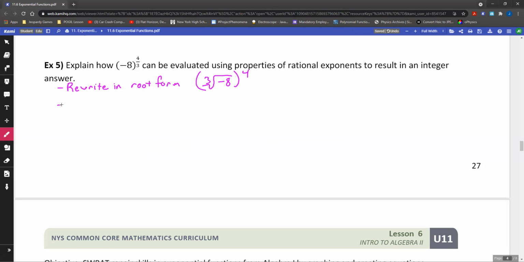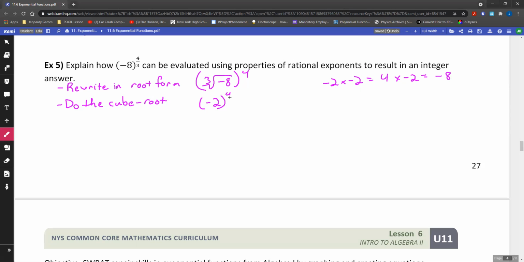Then what we can do is do the cube root. So -8 to the cube root of that. Basically, I'm looking for a number that if I multiply it by itself 3 times, I get -8. The only number that works for is -2, because -2 times -2 is a +4. Multiply that by -2, and I end up getting -8. So -2 cubed is -8.